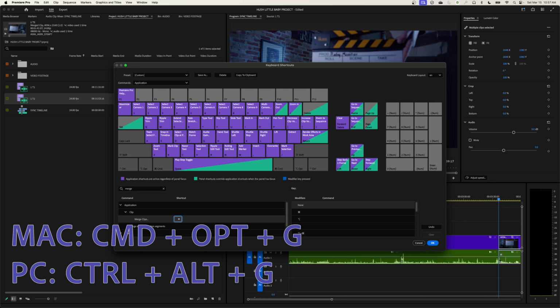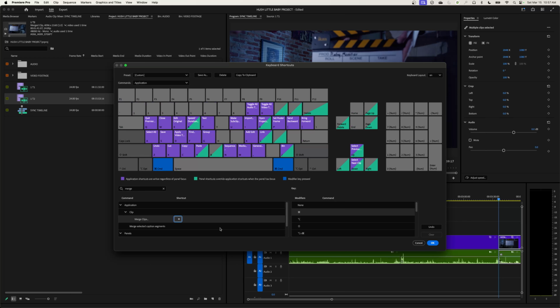The way you find out if anything is assigned, I'm going to hold down Command, and Command G is already being used for something. Command Option, and Command Option G is not being used for anything. That's grayed out. So I'm holding down Command and Option right now. Like I said, on a PC you can do Control Alt, and it will show that there's no G assigned to that shortcut right there. If you want to find your own shortcut, you can, but I like Command Option G, and now that's assigned to merge clips right there. Command Option G, I'm holding down Command Option, and G is merge clips.